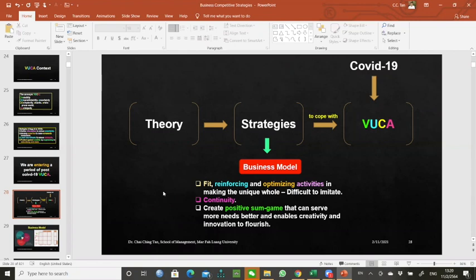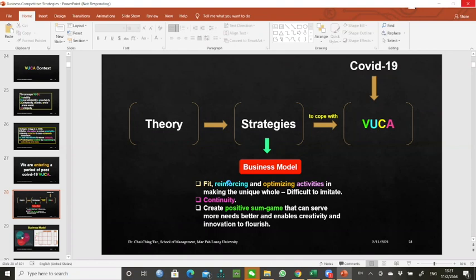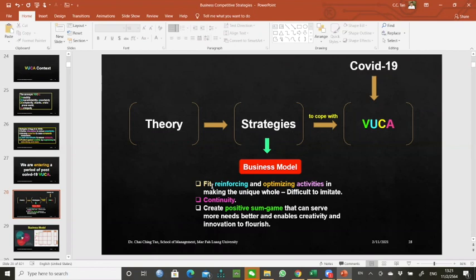from this operational criteria perspective, from the competitive competency perspective, or from the competitive advantage perspective. Number one, every activity has got to reinforce each other. So you have a business model, which has the supply side activity, demand side activities, and financial side activity, and all this has got to be reinforcing each other. So this should help this, help this. Okay, and that is called fit. So you've got to fit, it has got to fit together.